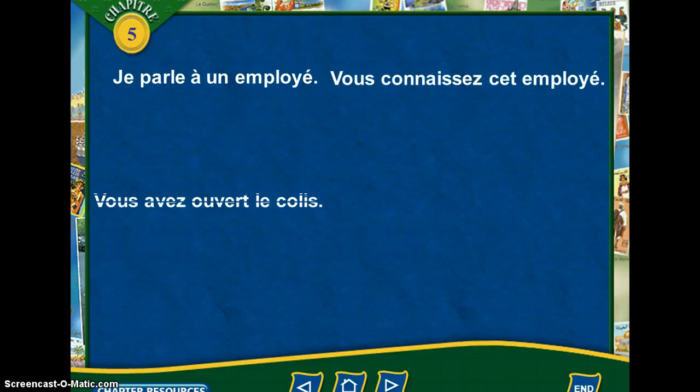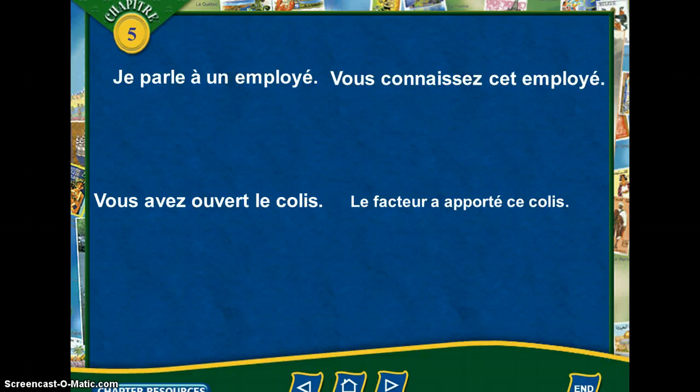Now let's try this again with a couple of other pairs of sentences. You will pause as much as you need to combine these sentences. We're not going to be using qui this time because what we're going to be connecting with is not going to be the subject. So here are our pairs of sentences. Go ahead and pause and then play again when you're ready to see the explanation.